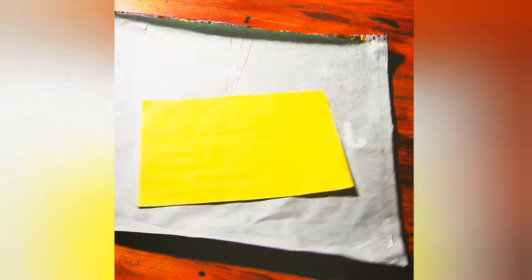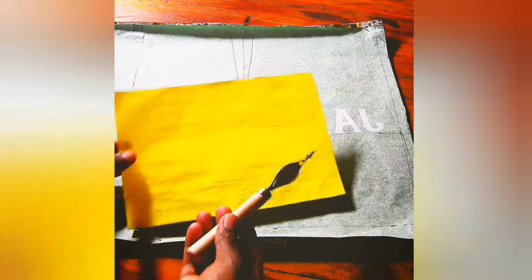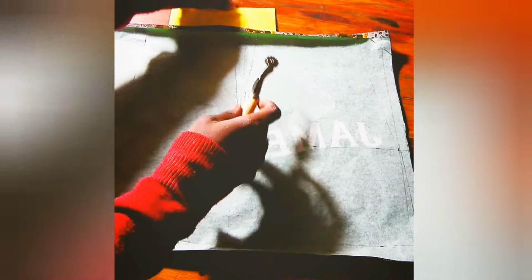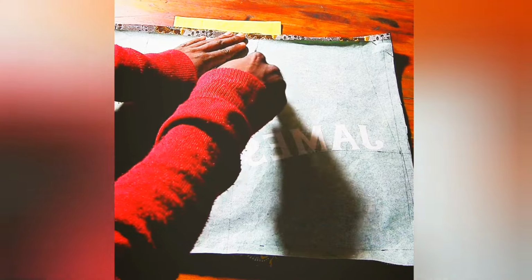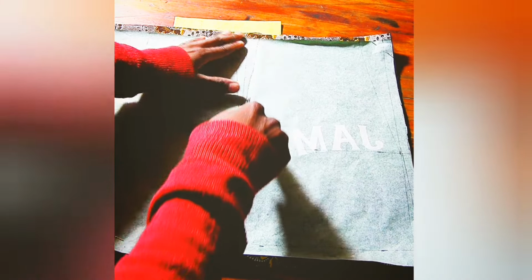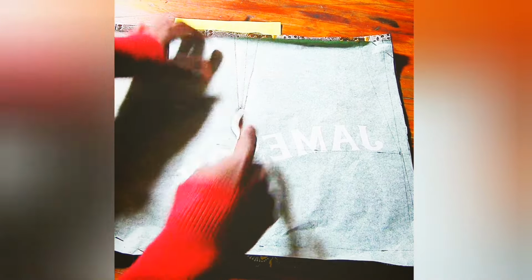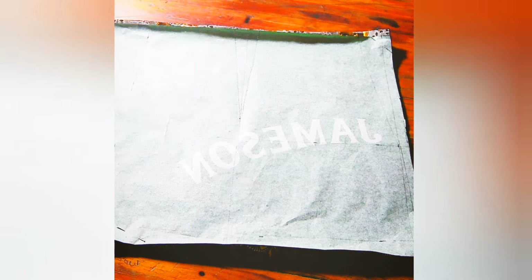So first things first, I'll be using this tracing paper and my tracing wheel to trace out the darts that I've already patterned out. So this is me here tracing the darts. I've already cut out the pattern for the skirt and I've drawn it myself. So there is how it looks.